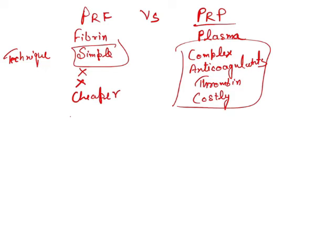If you consider the amount of product obtained: PRF is generally more in amount. In PRP preparation, only a small amount of buffy coat is present — the WBC and platelets are mixed — and after the second centrifugation you get a very small amount of platelet-rich plasma. So the yield of PRP is very less, which also makes the procedure more costly.